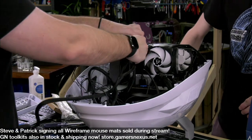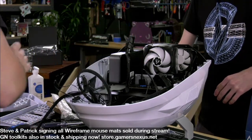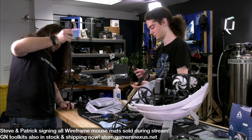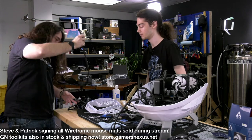Oh, I unplugged the wrong one. Oh, wait, it's two. Do we have one that's just one? Probably. To clean it up a little bit. This is CPU. That's also two. CPU. Okay, well, I guess we'll just go with that one then.